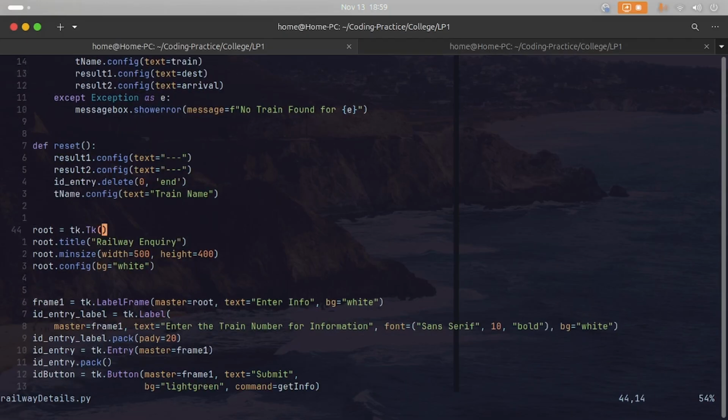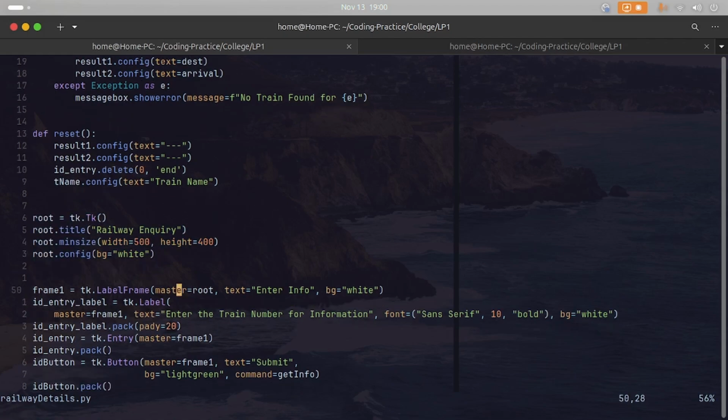Then, like I've shown you in the previous video, this is how you set up the window. This is our window title, window minimum size config. Again, you should definitely watch the previous video as well, because I have explained Tkinter basics there. This is just some specialization or permutation combination of the same library. If you want to learn the basics, you can go over there.